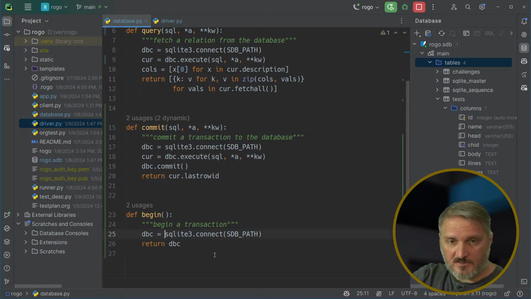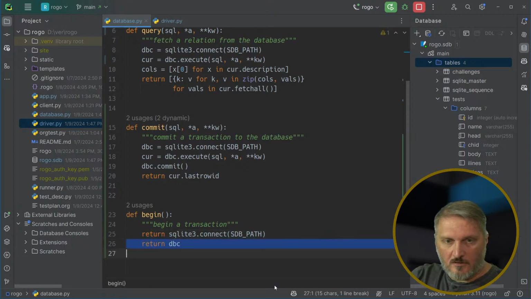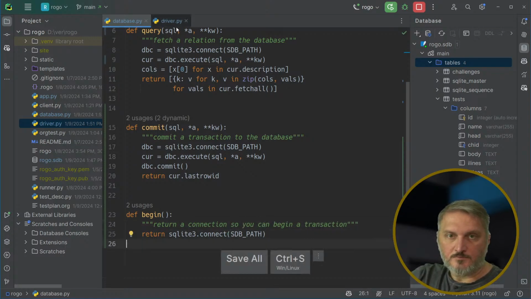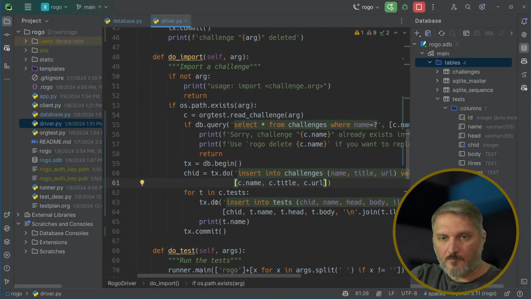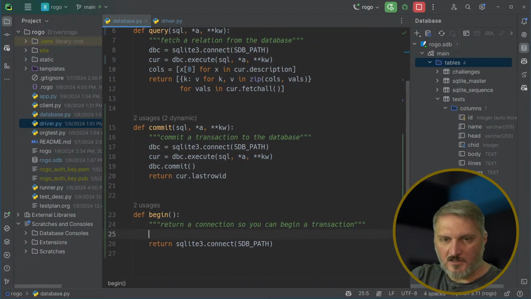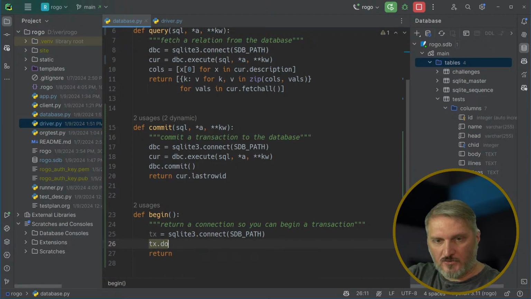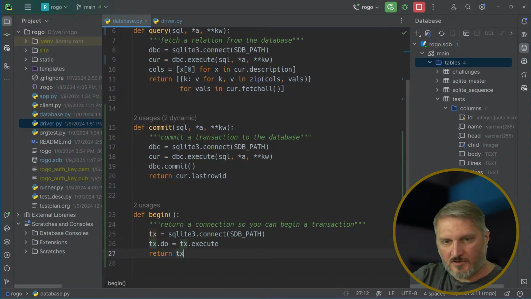A wrapper to return this. Return a connection so you can begin a transaction. So this really has to be do. What if I say tx equals, and tx.do equals tx execute, and then return tx.